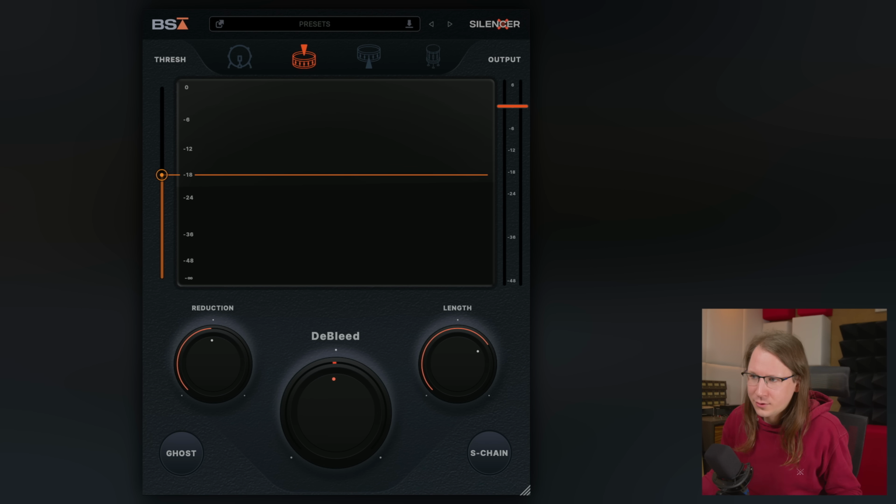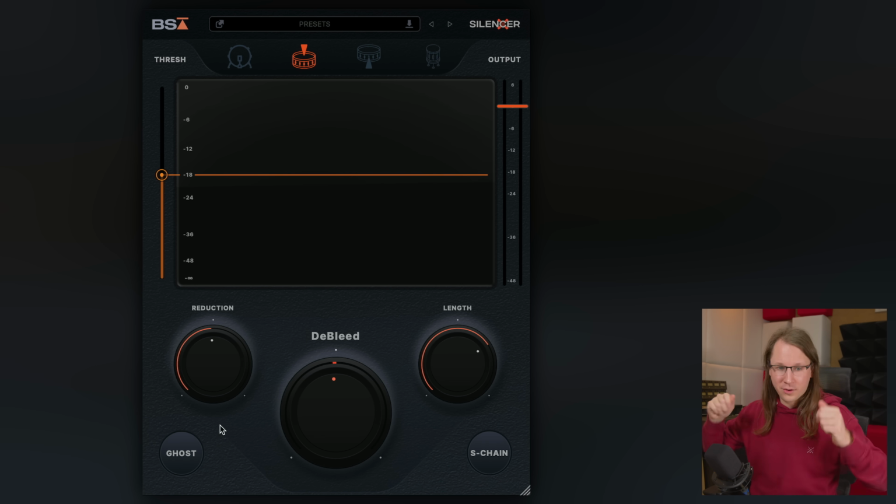And what I like about Silencer compared to other plugins that can do this is the simplicity of using it. It's just a matter of a minute and you can fix a quite complex problem. A problem that 10 years ago would basically require re-recording in order to fix it, or doing weird stuff with EQ. So it's the simplicity of the user interface. I like that it has a ghost button. The ghost button basically disables the plugin for ghost notes.